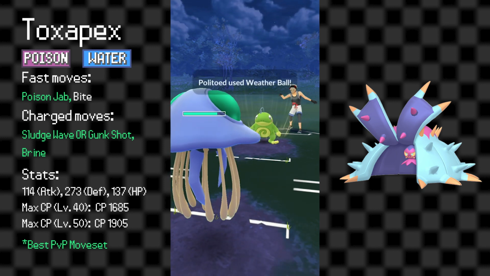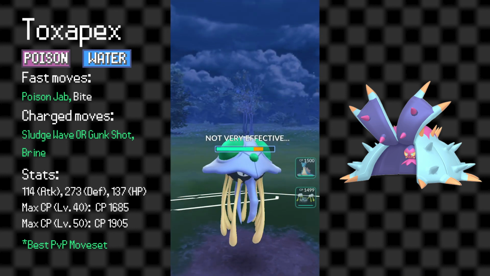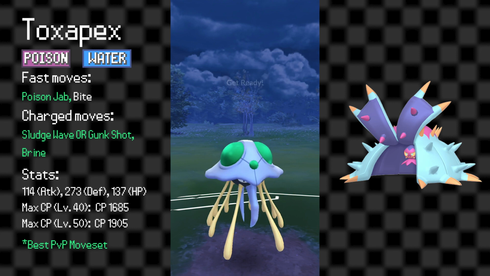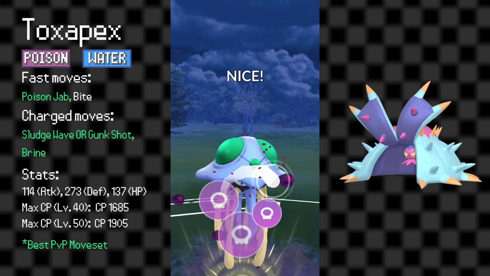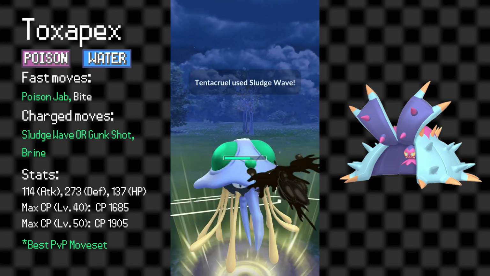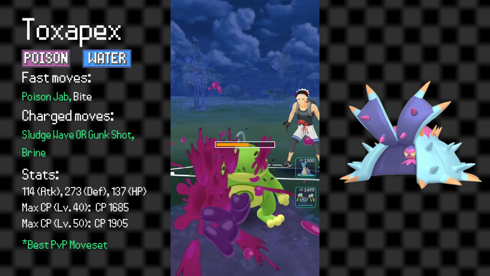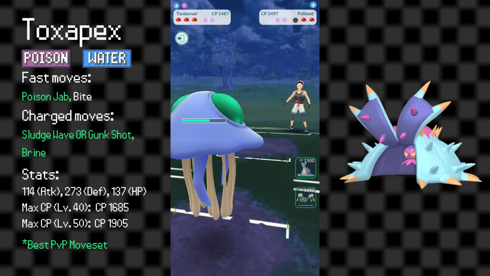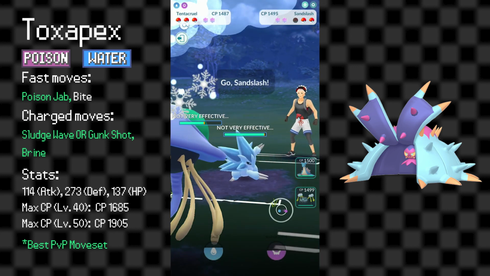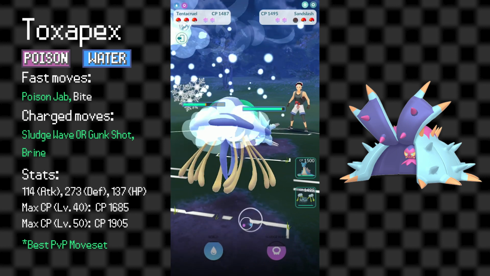At the forefront is one of the best fast moves in the game, Poison Jab. This attack packs a punch, so essentially, Toxapex can take a beating with its heavy bulk and hit back with a more powerful fast move. On the charged move side though, Toxapex has two expensive but strong poison type moves in Sludge Wave and Gunk Shot. I'd say Sludge Wave is the better choice of the two, but Gunk Shot is absolutely viable as well.